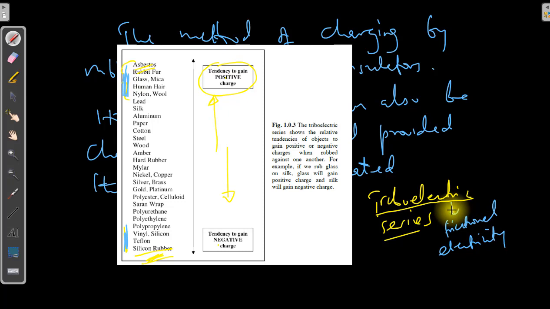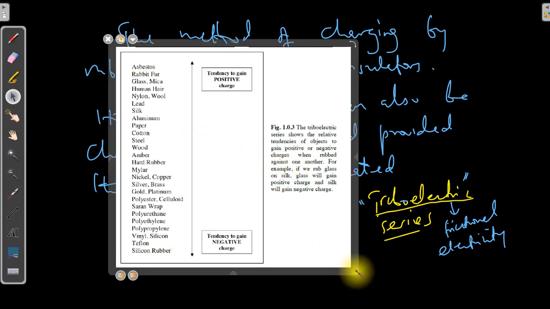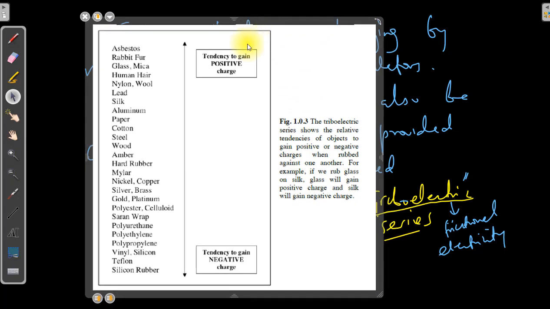And by the way, the method of charging by rubbing is also called the triboelectric method. So this term shouldn't be that bad. So be sure to pause the video and look through this list. Perhaps I need to make it bigger. Look through this list to determine which materials should be rubbed with other materials and which kinds of charges are generated. Okay, let us now proceed to another method.